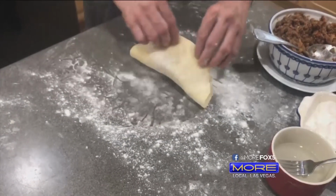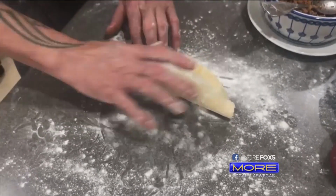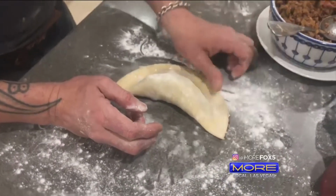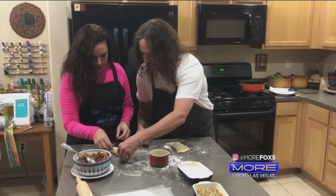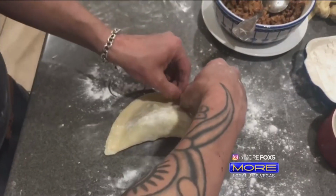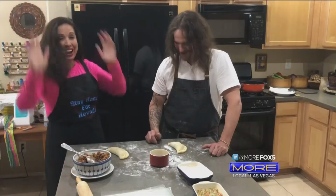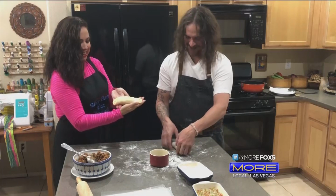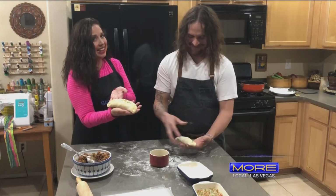Okay. How am I doing so far, Chef? Doing pretty good. Okay, ready? Then we're going to fold it in half, kind of matching the other end, and you just press it down. You fold one side first, like that, and then keep building on that. Good job, man. You look better than mine. Okay, look, ta-da! Ye of little faith, he was doubting my abilities to make an empanadilla.